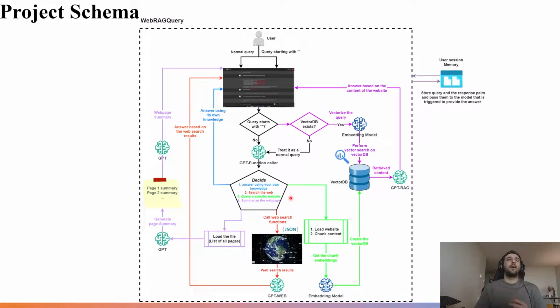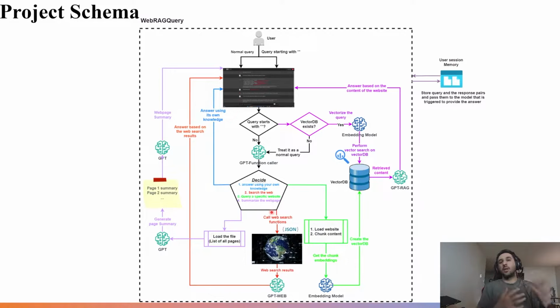Then, it will be able to go one layer deeper and prepare the content of the website in a vector database so we can start asking questions about that website. So this chatbot is going to have a RAG system next to it, but this time, instead of asking questions about our documents, we can ask questions about the content of a website. And finally, this chatbot is able to summarize the website in one inference.